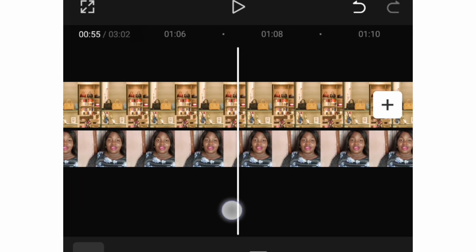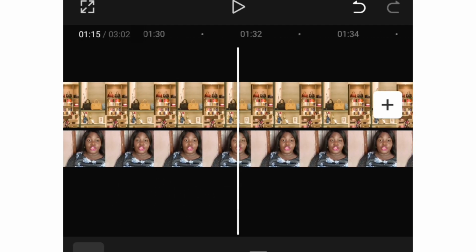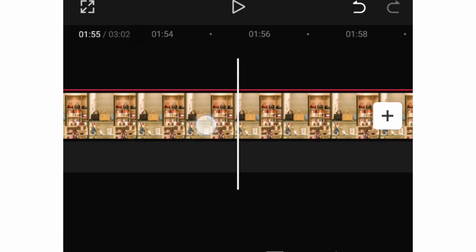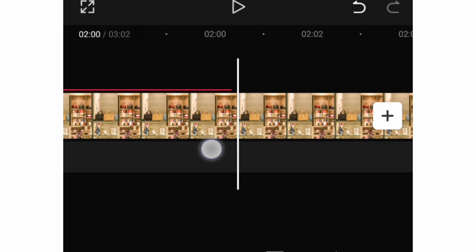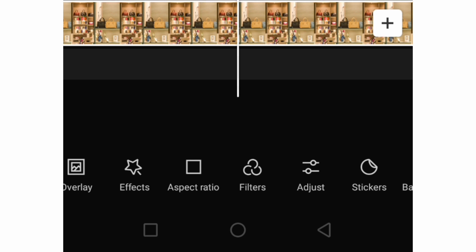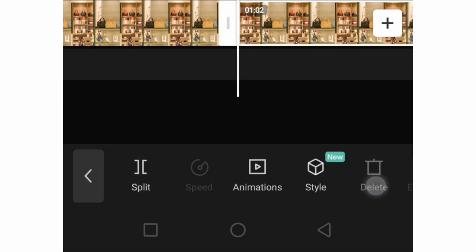So I'm going to size my video to fit. This is where I want my video to stay. It's showing exactly, so I just need to make sure the video goes to the end so that I cut off any excesses that are in my video. Okay, so I'm done with the overlay, so it ends here. I need to cut out the excesses. So I need to highlight it, then click split and delete.